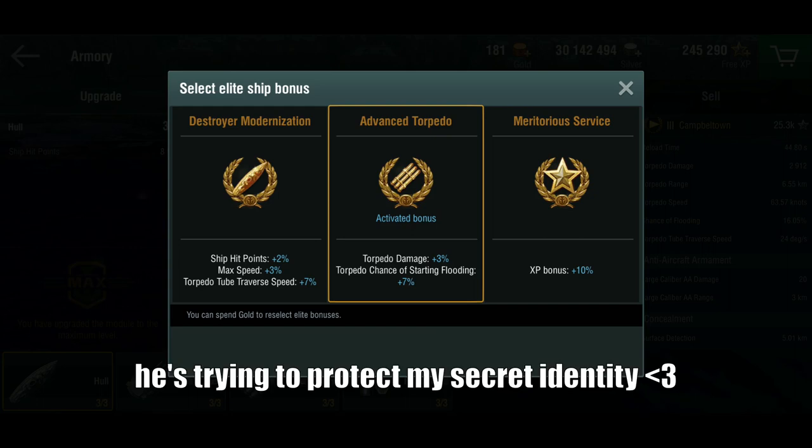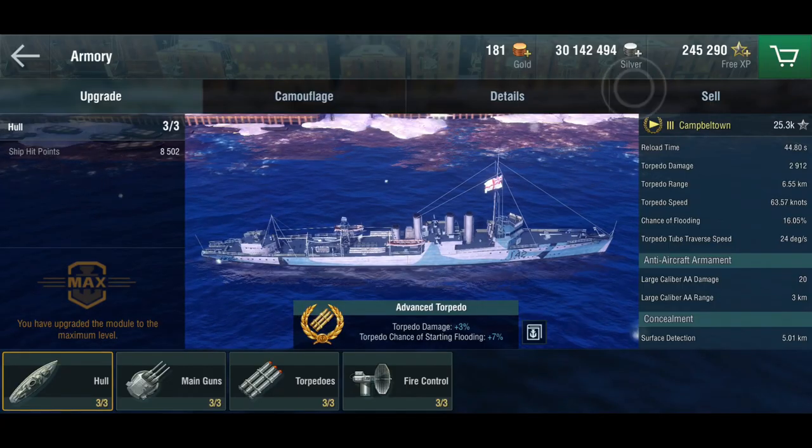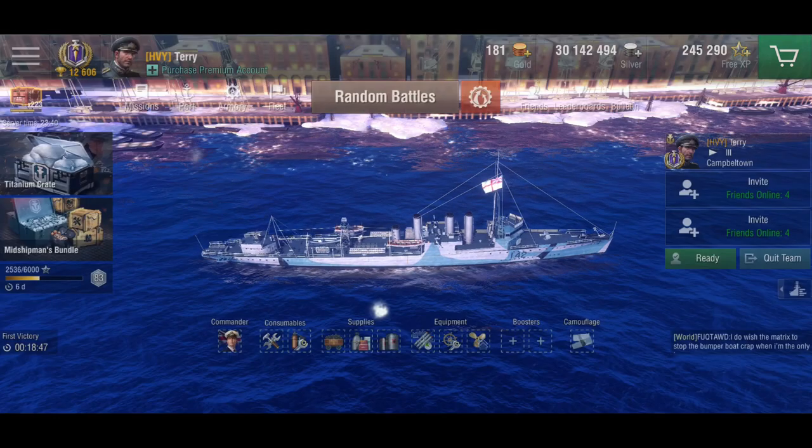I think this guy also recommended putting that on there because it was the best one. It's really up to choice. You can totally go with the ship hit points and with the max speed. No, well, I would say the torpedoes are the best, because that thing has a lot of torpedoes.